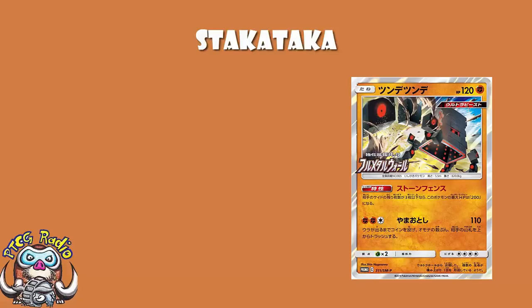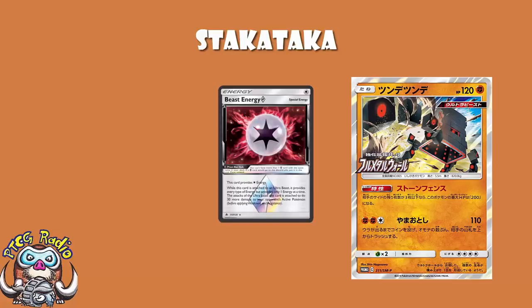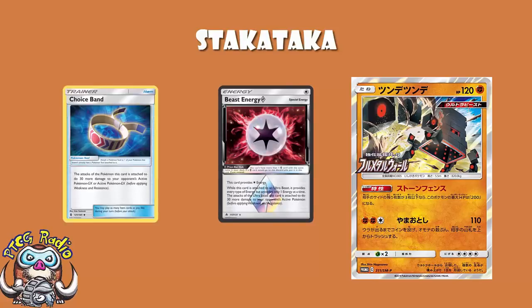It's not a great milling attack, but you can mill an extra card or two, and that could absolutely make the difference here. As for damage, it's really good damage if you're hitting for weakness, but actually Beast Energy comes in nicely as well, because if you use Beast Energy and Choice Band, then all of a sudden it's not 110, it's 170, and that's enough to KO a Tapu Lele.